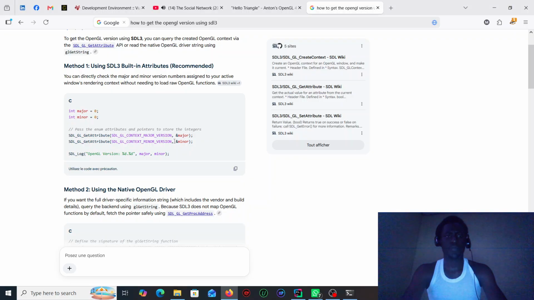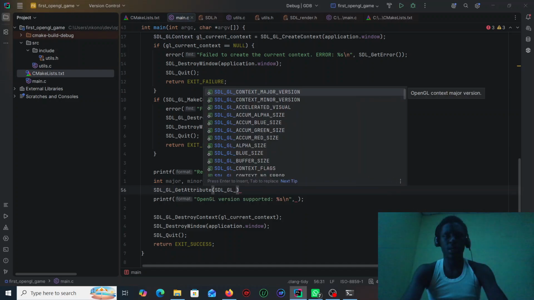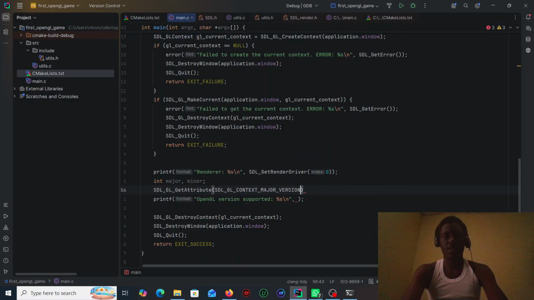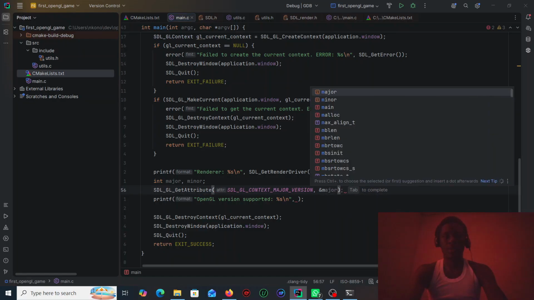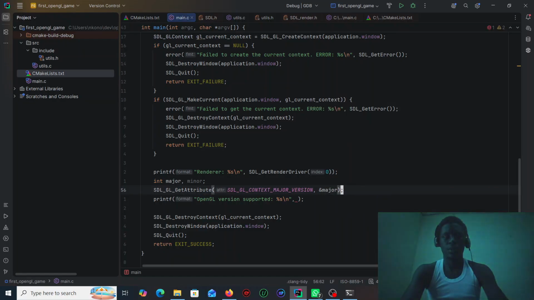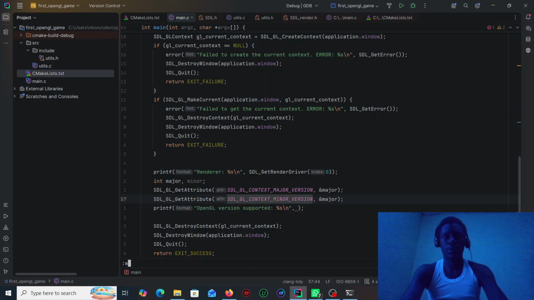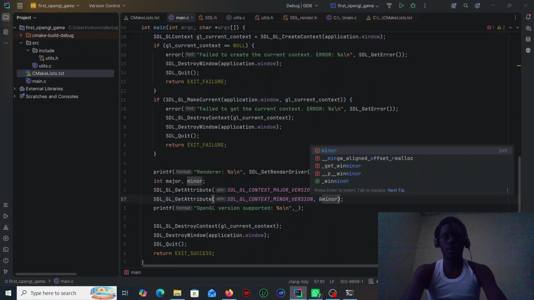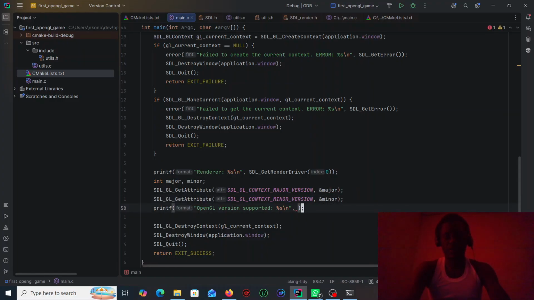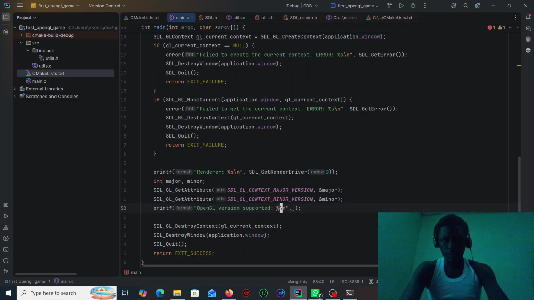get attribute, SDL context major version, SDL context major version, major, minor version. Major, minor.